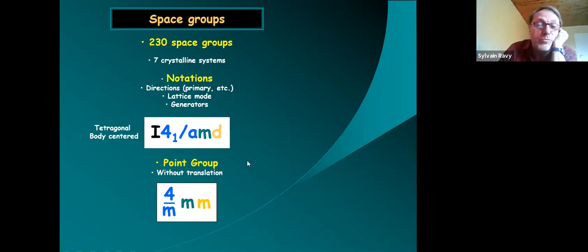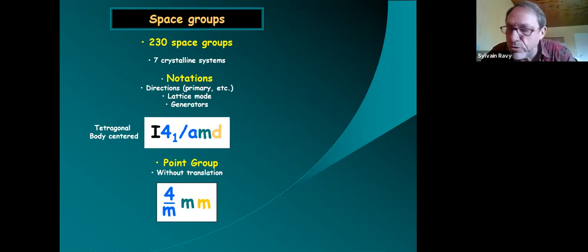So if you have a compound, a crystal, which has this space group, and you want to calculate, I don't know, the electronic structure, as I mentioned, you have to use all of these symmetries. But if you want to understand the macroscopic symmetry, how it behaves when you apply a magnetic field in this direction, or an electric field in that direction, or if you press in this direction, you have to use this point group, okay? So that's the two pieces of information you get from this.